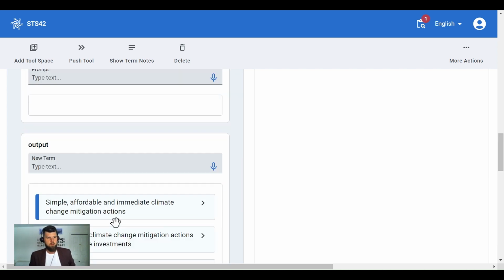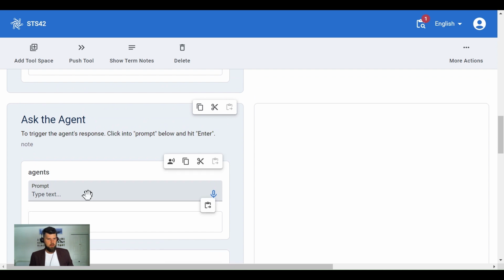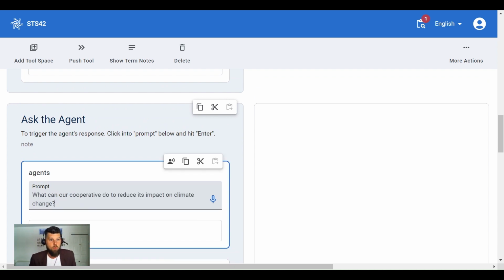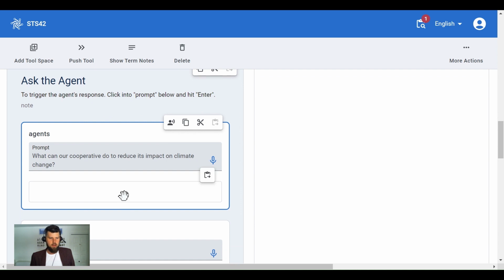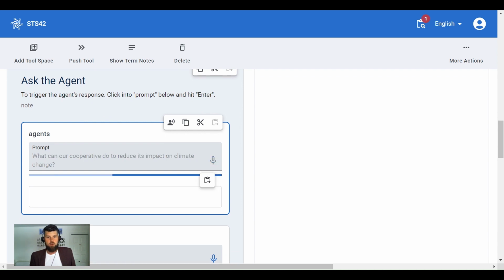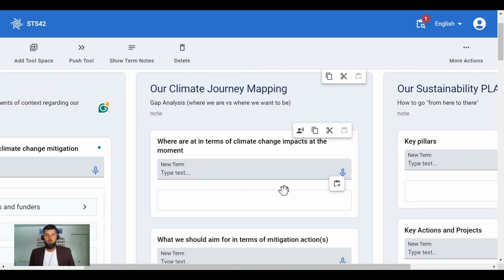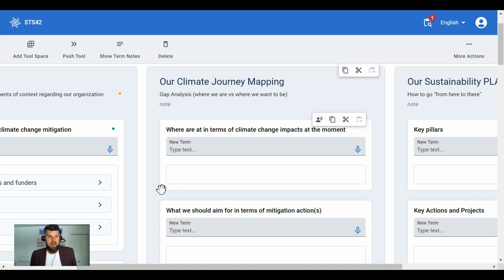So let's go ahead, and in the prompt, I'll just include what I had prepared here. So what can our cooperative do to reduce its impact on climate change? And so with that, I hit enter, and while it computes and looks for answers, I'll just maybe show you around the other parts of this study. Once we get some answers, we will be able to drag and drop.